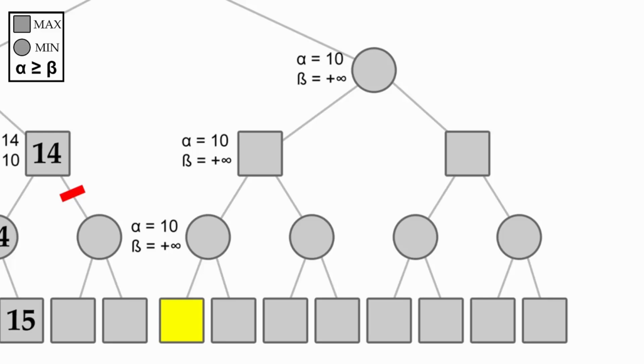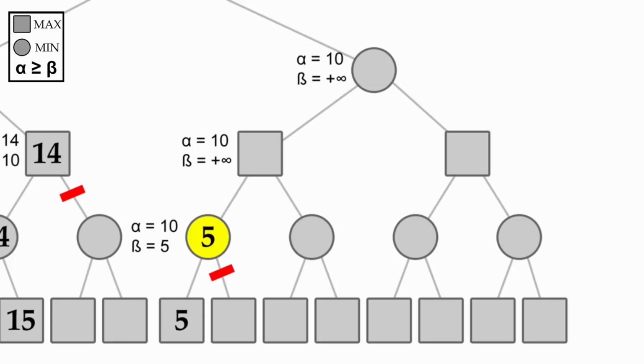Okay, now we perform the heuristic calculation, and we get a 5. Next, we'll backtrack to the parent min node. When we return to the parent min node, we'll set the beta value to 5 because we now know that the value of this min node must be 5 or less. And because now the alpha has exceeded beta, we can prune and set the value of this min node to 5.